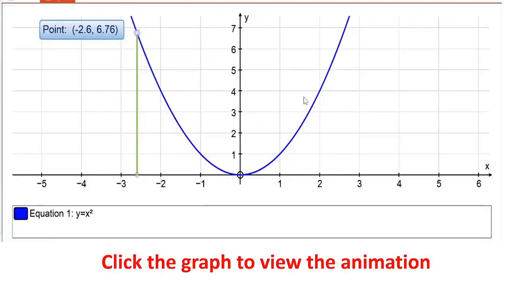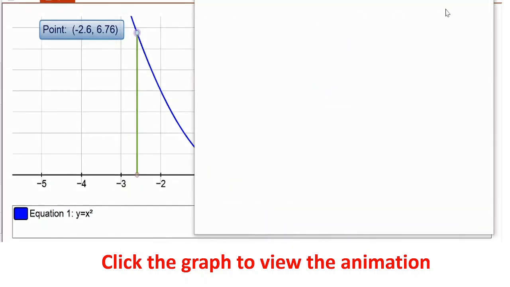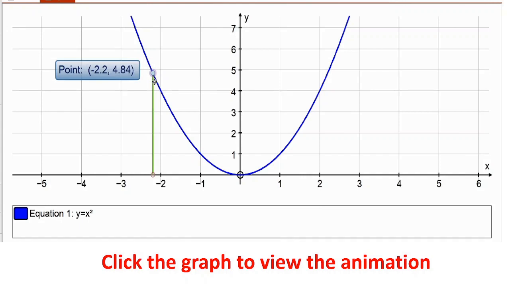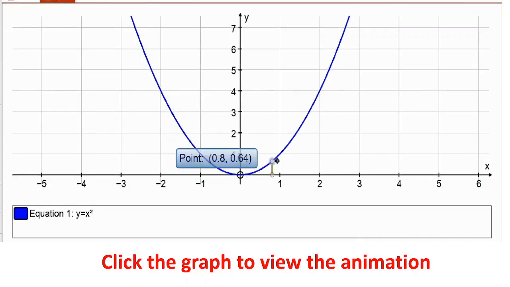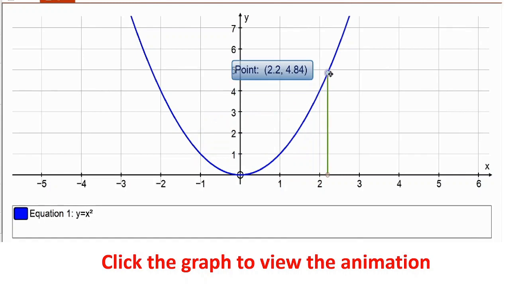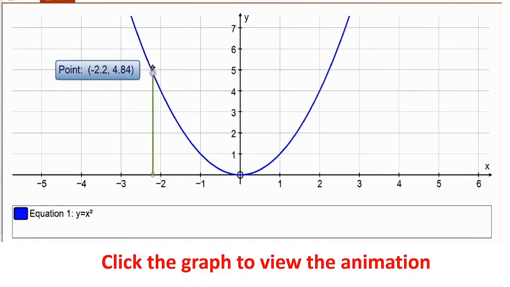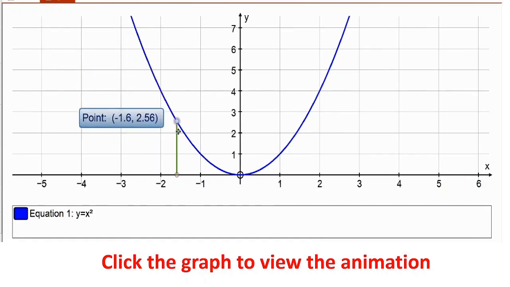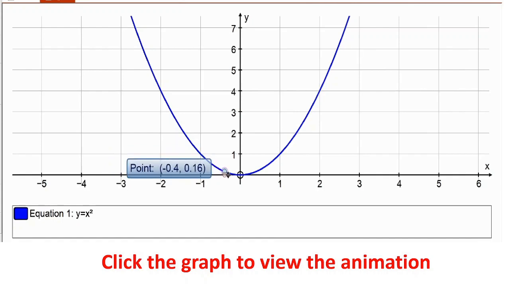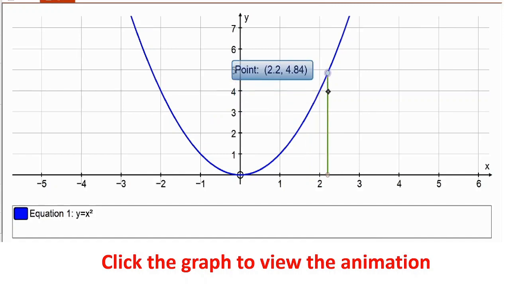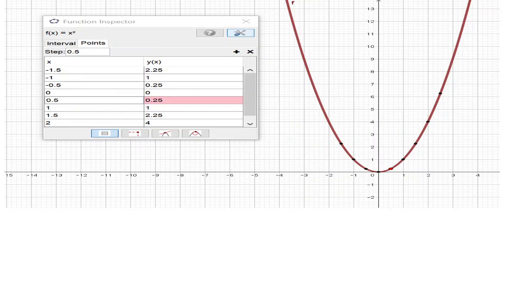Well, now let us see one more way of approaching it. You are seeing the values of x and y in the left hand side when you move from left to right, and the values of x and y when you move from the origin to the right hand side. This is to be observed. This will give you an idea about increasing function and decreasing function. Let us observe it now. In the left hand side, you are observing the values of x and y. On the right hand side also, you are observing the values of x and y.